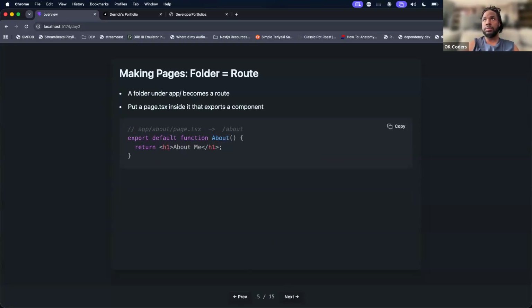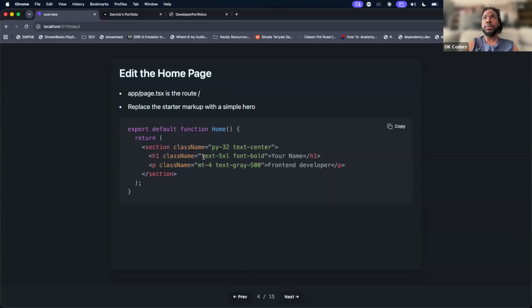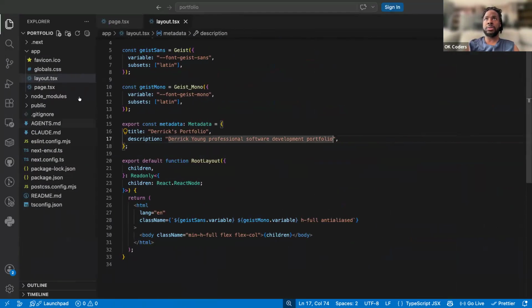So let me see. Okay, so we got rid of the basic template code that Next comes with, I can't even think of the word. So we can just add a little bit of our own code here.